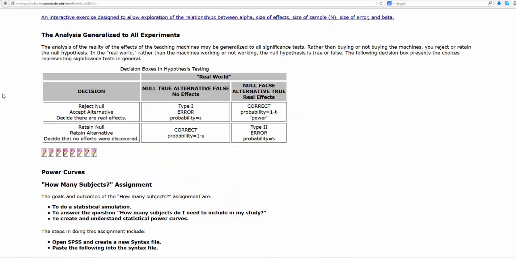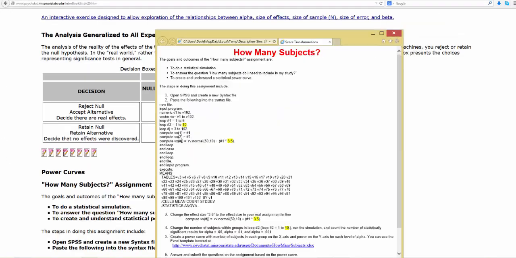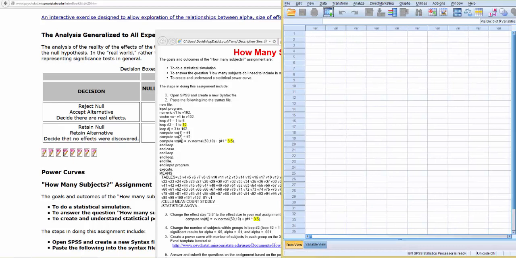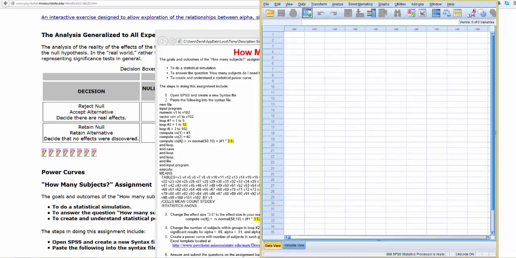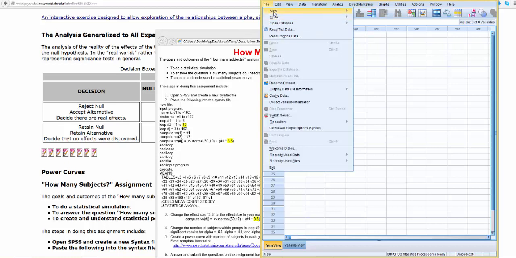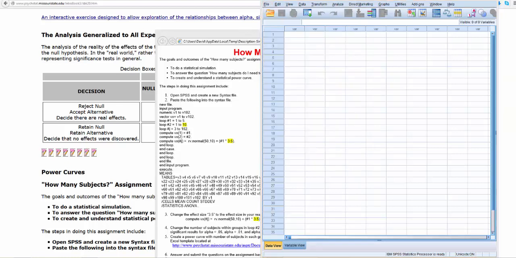Now, in order to generate this power curve, to do our simulation, we're going to open up an SPSS file. We're going to create a new syntax file.